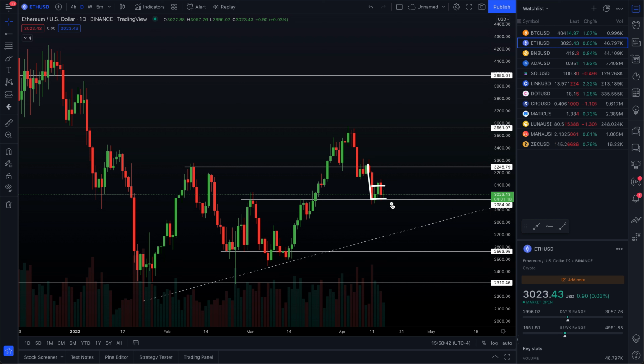Okay, so that's the downside target if we do see some rollover out of this short-term bear flag. Again, if you're looking to be a buyer in Ethereum, I would wait to see what the reaction is here. If we can print a daily hammer candle down there, look for longs over the highs and a retracement back higher. This would be your first target on the bounce, back to 3,000, with a stop just back down underneath that support trend line. In case it doesn't hold, we know that the rotation should be to the bottom end of the full range right here, much closer to 2,310, 2,300 even. So that's the bear setup here in Ethereum.